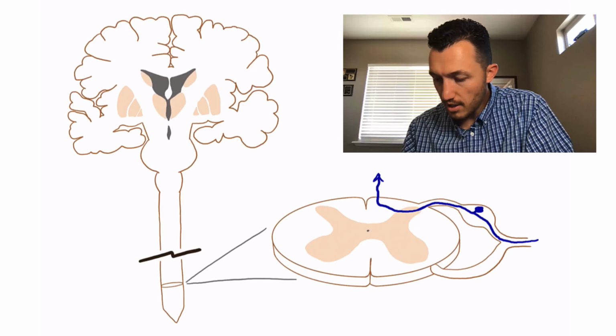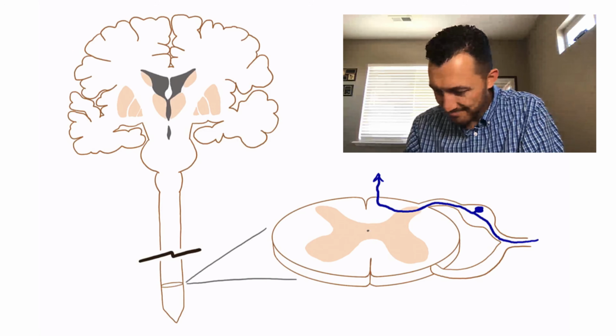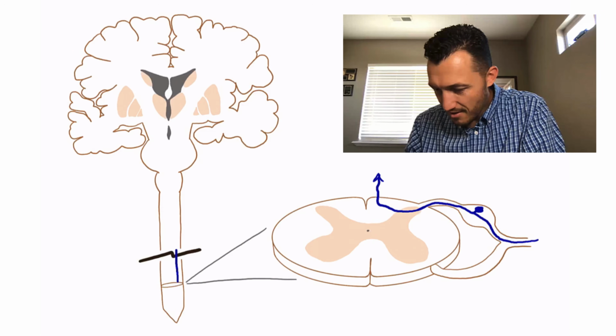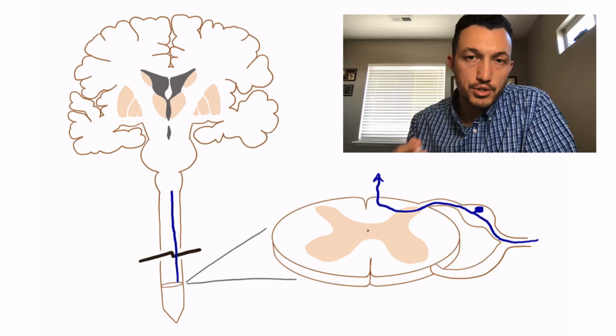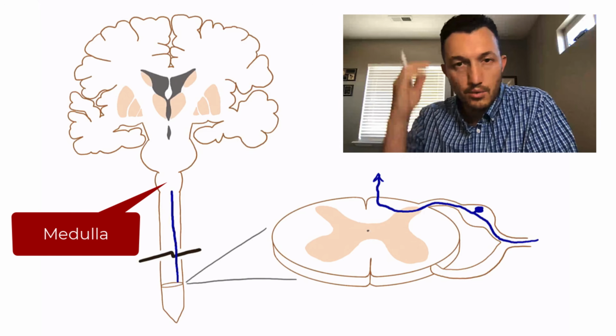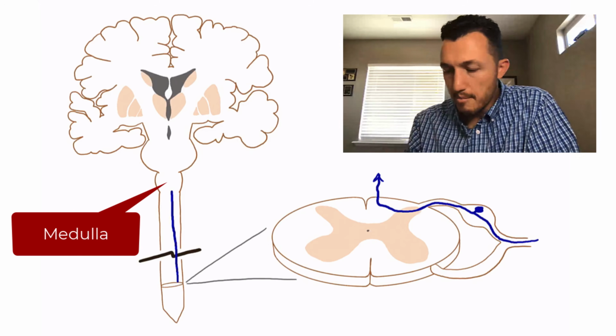So it's going to travel up here, up from the lumbar region. Oh, it's not a very straight line. Let me try again. And it's going to come up here, same side as on the spinal cord, until it gets to the lower medulla. Okay, the lower medulla right there above the foramen magnum.